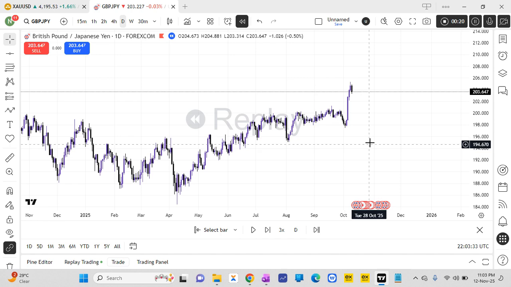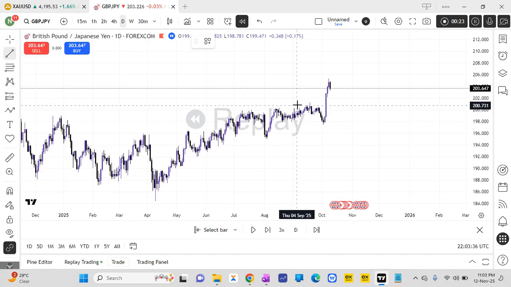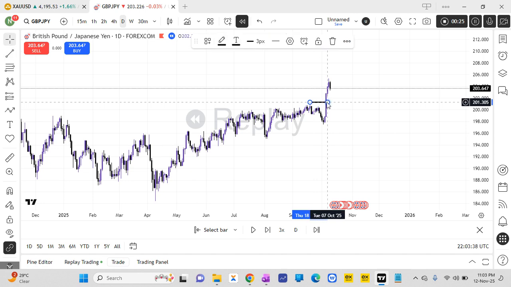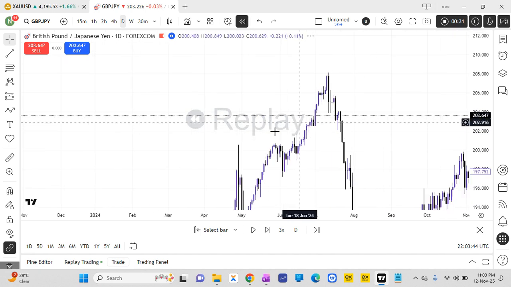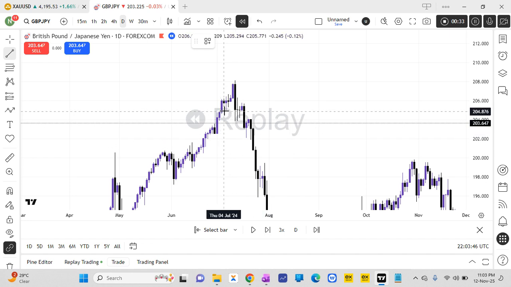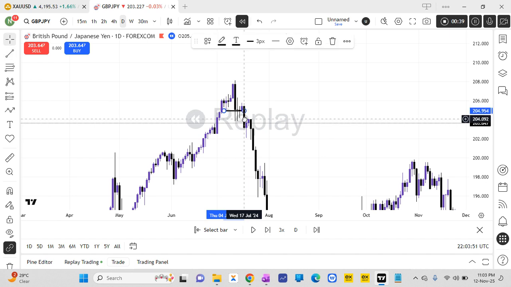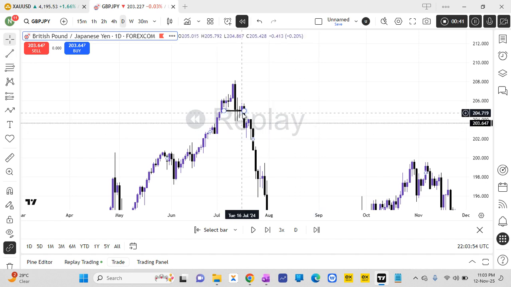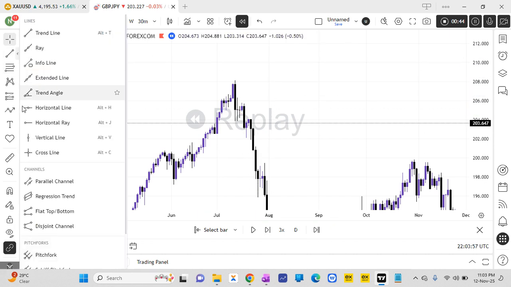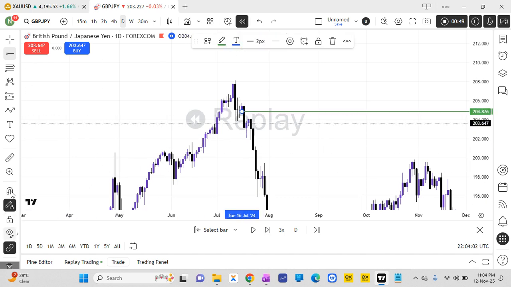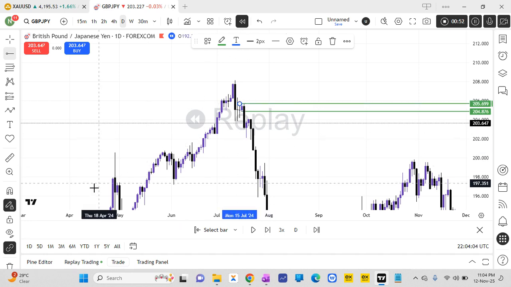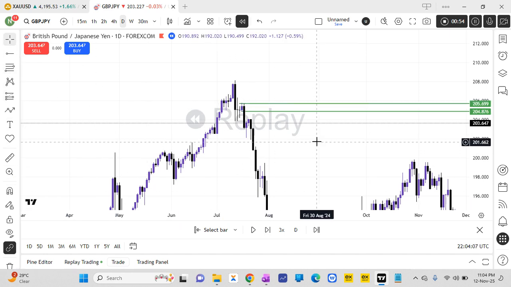Now what we want to look at on the daily is the most recent break of structure, which is here. Now I want to look at possible reversal zones on that same daily. As you can see, the market was trending upward before a structure shift here, giving an inducement. So this point of interest can send price down, here and here. If price gets to these two zones, we want to sell.